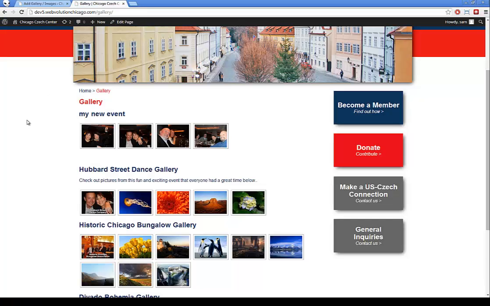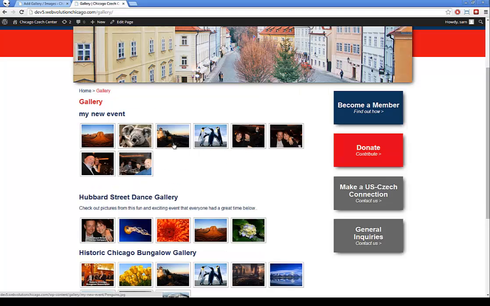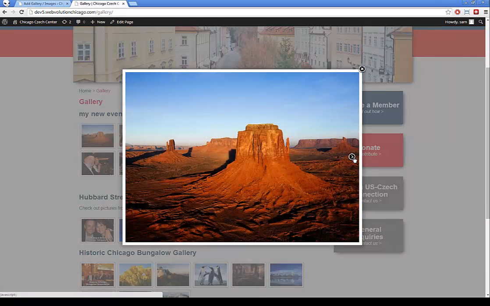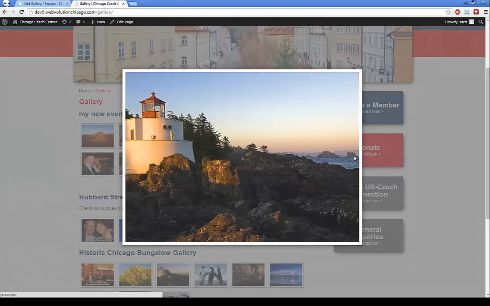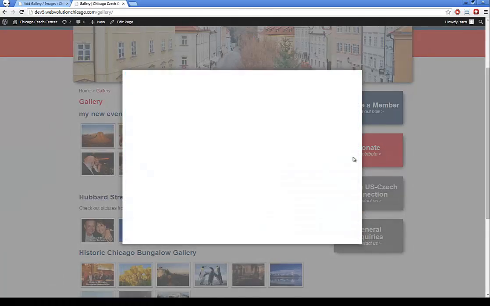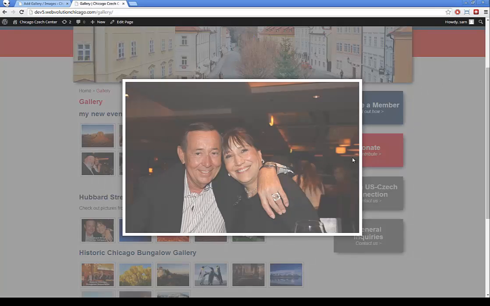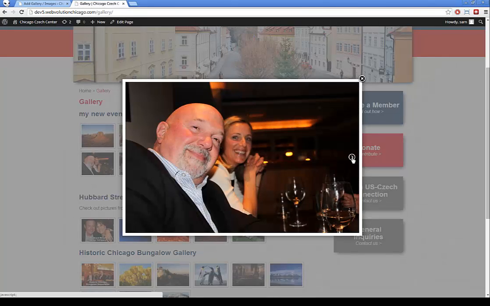So if I update this page, we should see 4 more images in the My New Events. So here we are. These are the 4 new images. And if you wanted these images to be last, just go and you can sort them, do manage galleries. So these are just a little bit bigger, but they're pretty close. So you're not going to have such jarring differences.